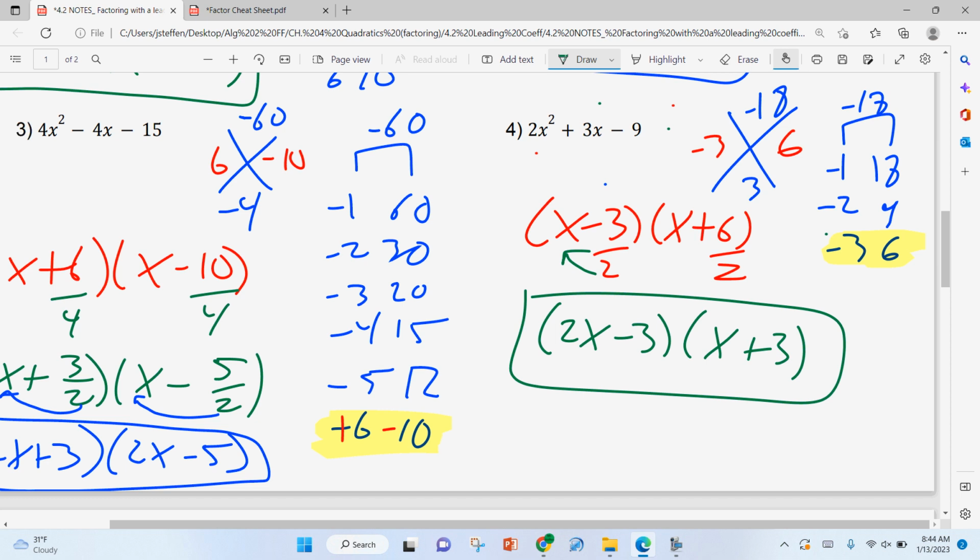But again, like I said, the good news is you don't have to worry about that at all if you stick with using your signs correctly. So if you make sure we have a negative 16 and a negative 4, a negative 18 and a positive 3, because if you do it that way, it's going to work out in the wash. You just have to make sure you're careful. Make sure you're double checking that.